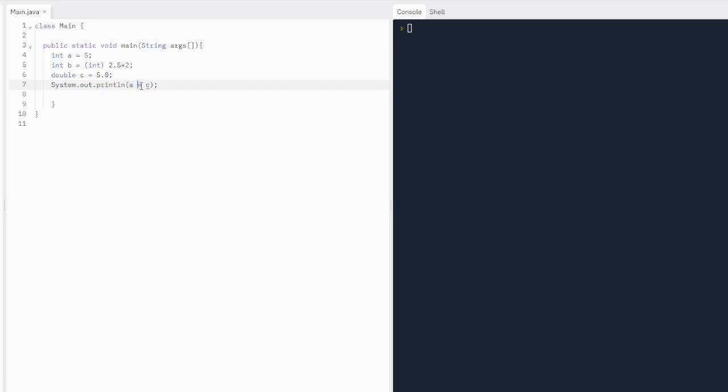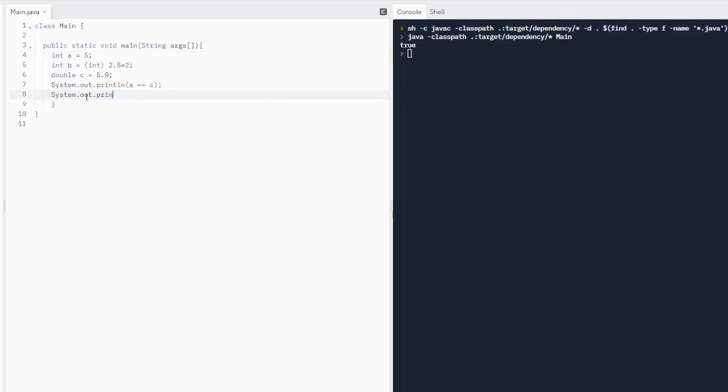Now, it's not going to actually do that because we're in a print statement. So how are we going to test for equivalence in Java? In most programming languages, you're going to do A double equals C. And as you can see, we have no error anymore because it's now testing for equivalence. So when we run our code, it's going to see, is 5 equal to 5.0? And it's going to say true because 5 is technically equal to 5.0. So it's going to compare this.